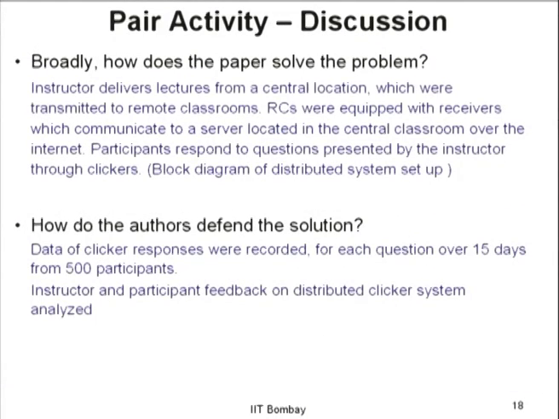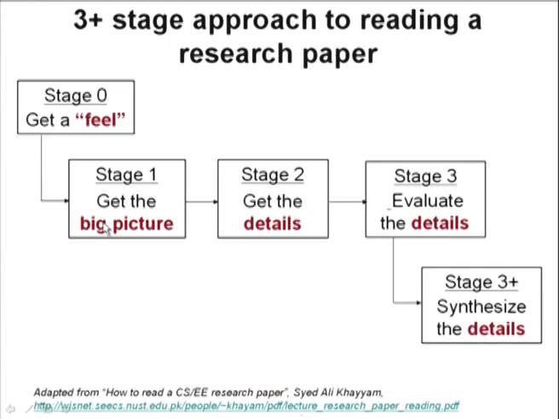And I'll just go back to one of the earlier slides and we'll see where we are so far in the 3-stage process. We looked at how to get a feel and how to get the big picture. And now let's see how to get the details. In fact, the type of questions that you will see in how to get the details are not very different than the type of questions you will see in getting the big picture. It's just in the amount of information that one needs to look for, there is a much bigger difference.